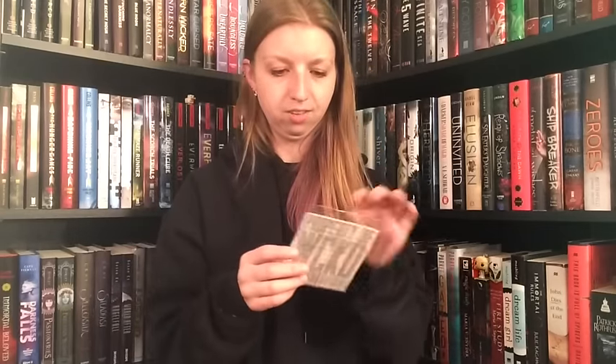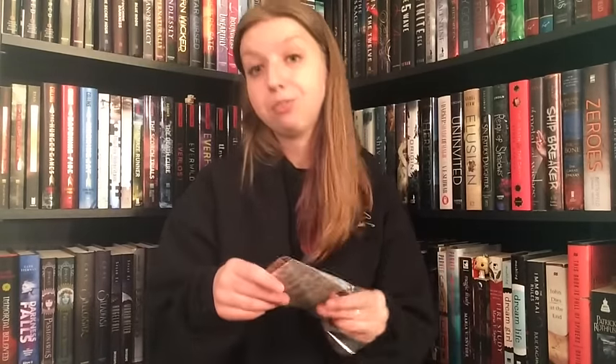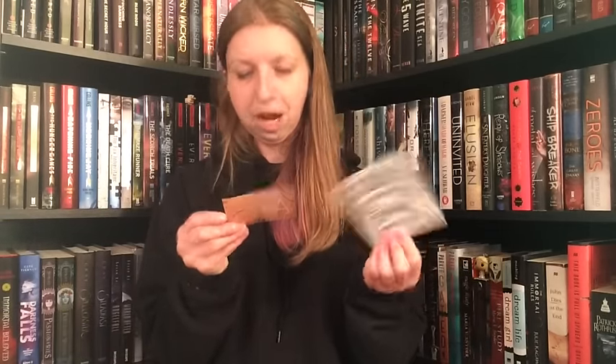The next thing is — what is this? I think this is like an iron-on transfer or decal type thing, but it says 'Property of WICKED' and it has a barcode on it. I know that not everybody likes the Maze Runner series — I loved it. It's actually up there with the Hunger Games in my book. So this is a vinyl transfer from it. What should I put this on? If you have any recommendations, let me know because I actually do really like this. My boyfriend also read the Maze Runner series and liked it, so I feel like we should put this on something in our house.